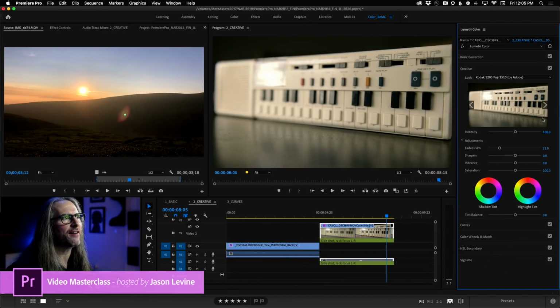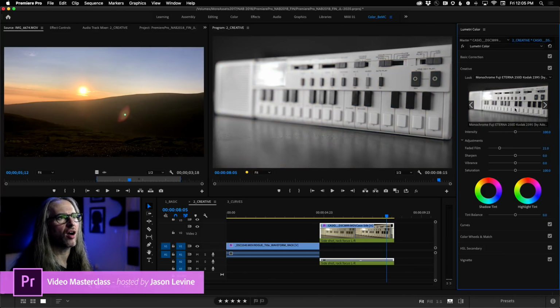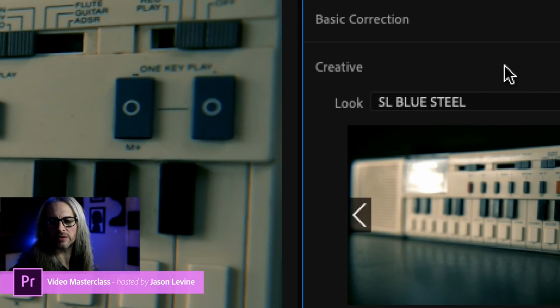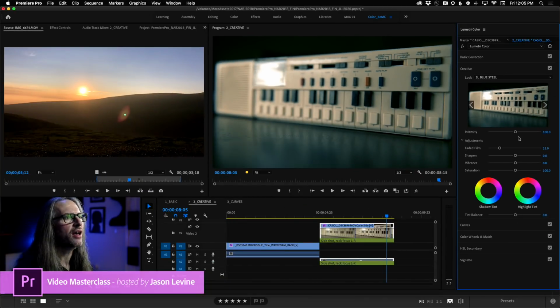Again, some of these are going to have a cooler element to them, but all of these are really easy to use. Now we're getting into some monochromatic film stocks, all right? And you can just click through these until you see something that you really, really like. Again, if you're going totally stylistic, this one's called Blue Steel. We used to laugh about this one all the time and deliver the Ben Stiller line as we're applying it.